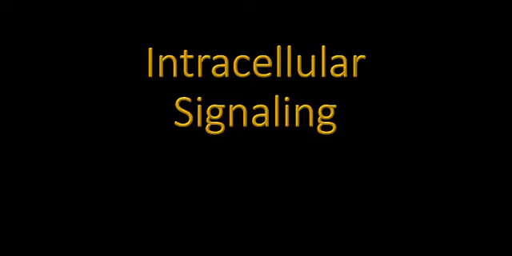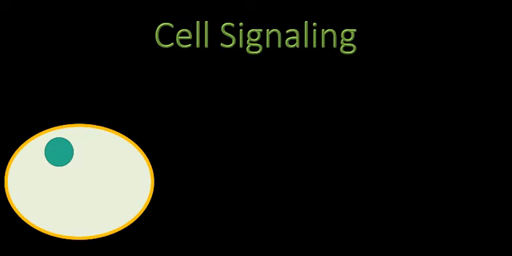Hi there! In this video, we're going to go over intracellular signaling. And this is extremely important for our cells to be able to communicate with each other and to be able to react to different sort of environments. So, first, let's get a basic idea of why we even need cell signaling.